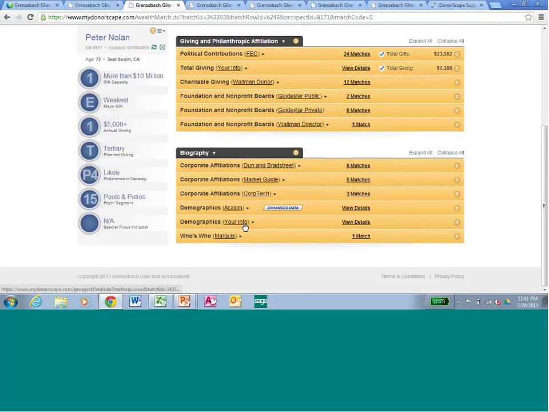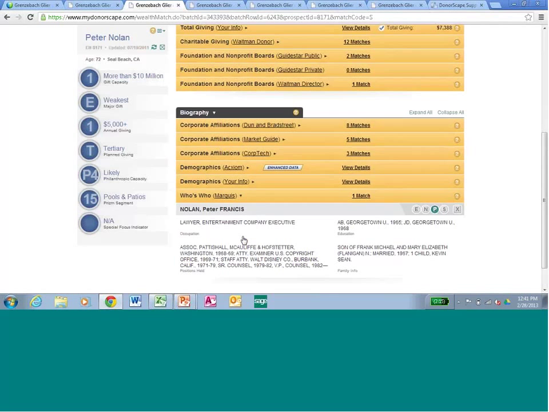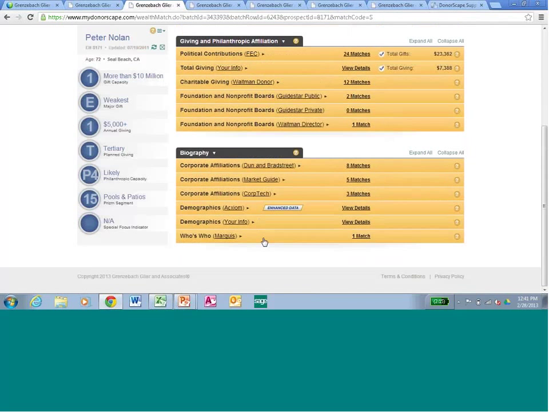And Marquis Who's Who is a whole collection of Who's Who guides. So it's going to have civic information, publications, degrees, family information, and full detail on that is available on the match there as well.